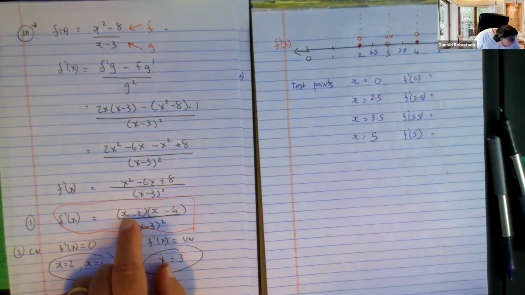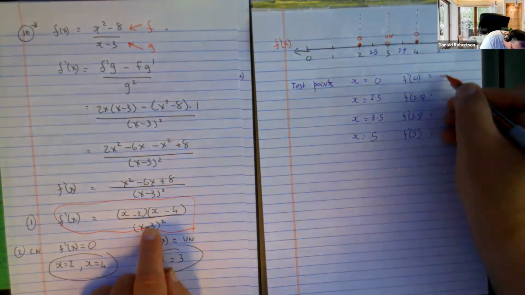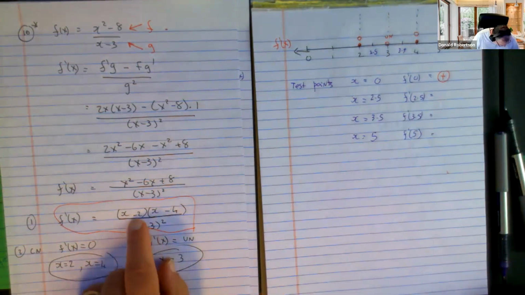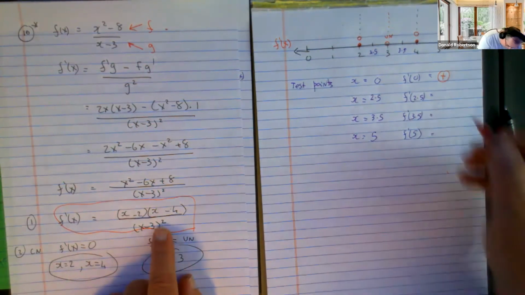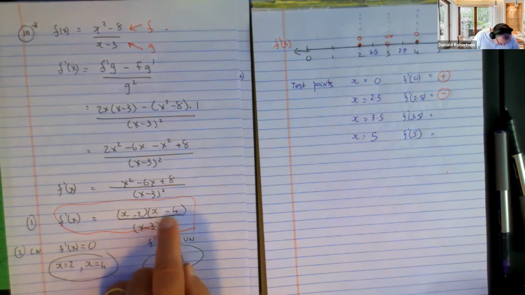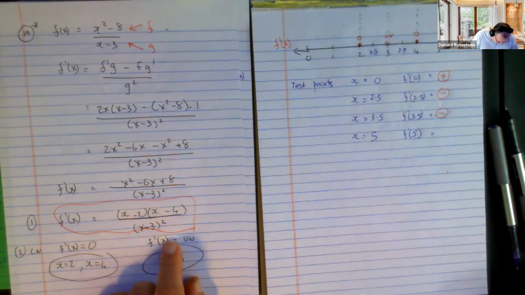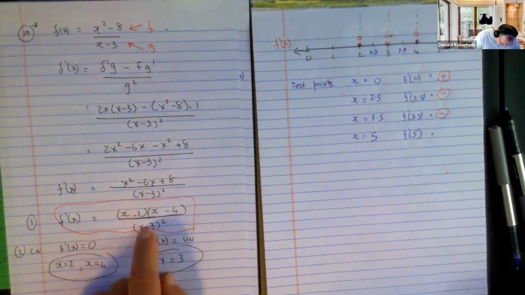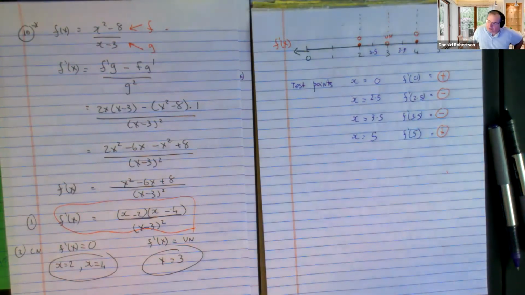I'm just going to do it the shortcut way. If this is 0, that's negative, and negative squared is positive, that ends up being plus. If I put in 2.5, that'll be positive, that will be negative, that'll be positive, so the answer's negative. If I put in 3.5, that's positive, and this guy is negative. And lastly, if I put in 5, positive, positive, positive. That's how quick you can do it if you get fast at the shortcut.